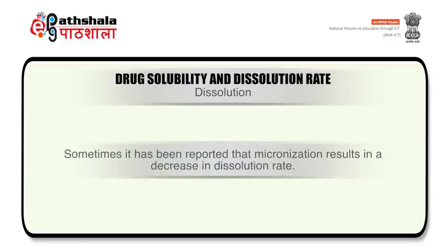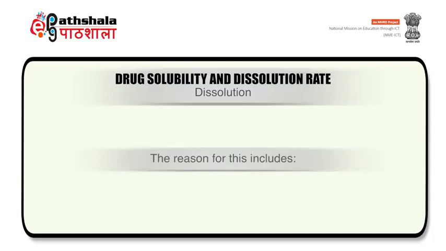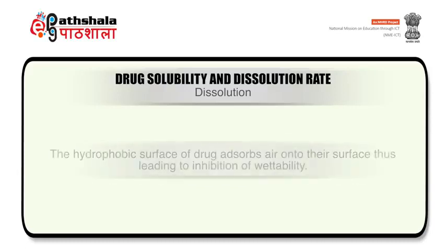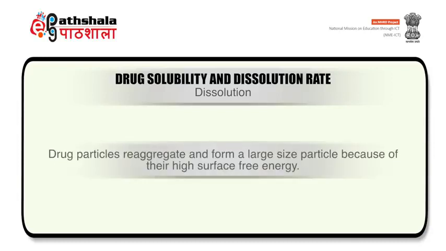Sometimes it has been reported that micronization results in a decrease in dissolution rate. The reasons include: extreme reduction of particle size imparts charge to the surface, which prevents wetting. The hydrophobic surface of the drug adsorbs air onto its surface, thus leading to inhibition of wettability. Drug particles reaggregate and form larger particles because of their high surface free energy.